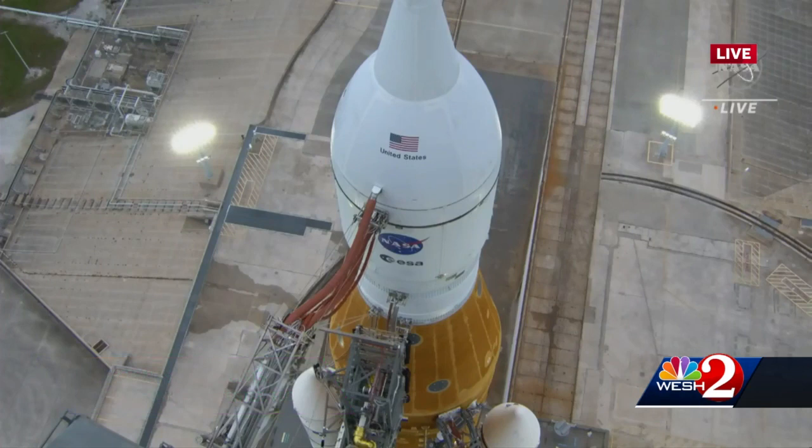This afternoon we will have live team coverage ahead of the launch window that will open just after 1 a.m. Just 30 minutes ago, crews began fueling the massive SLS rocket stack out at Kennedy Space Center. It's been a long journey to get to this point after several problems were discovered along the way. Now NASA says Artemis I is ready.